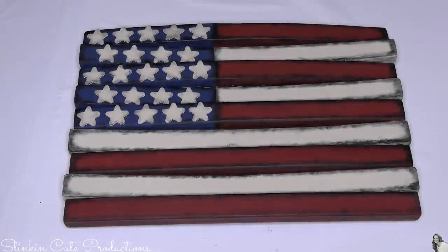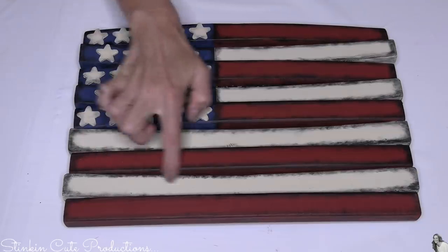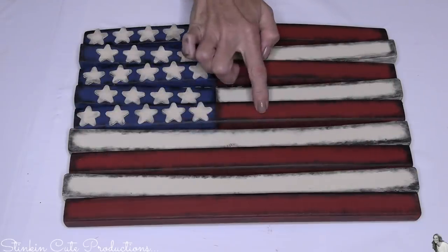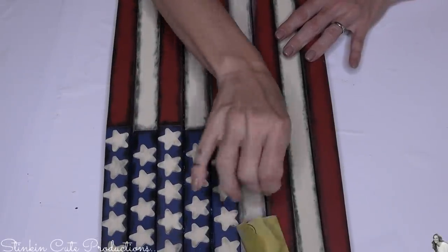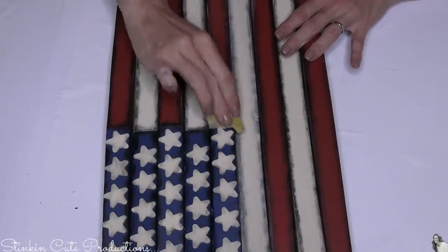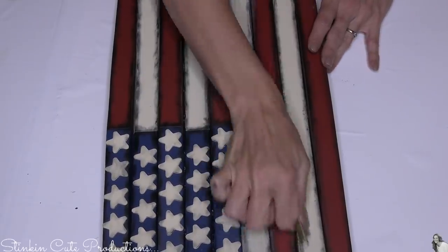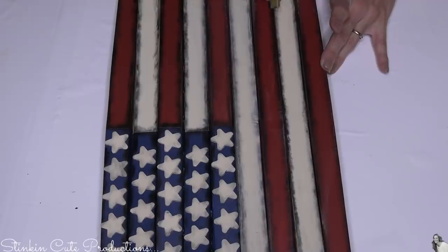So you're going to end up with this, and this does not look aged and distressed. I know this. This looks like we just slapped on some ink. And so to lighten up these inked shaded areas and distress it a bit more, you are going to want to go in with some sandpaper. You want to use a light grade sandpaper and just lighten up that distressing, make it look a bit uneven, really just kind of take some of it away.